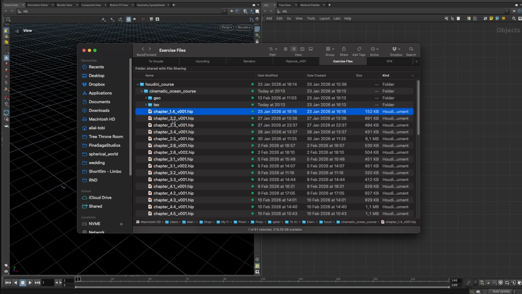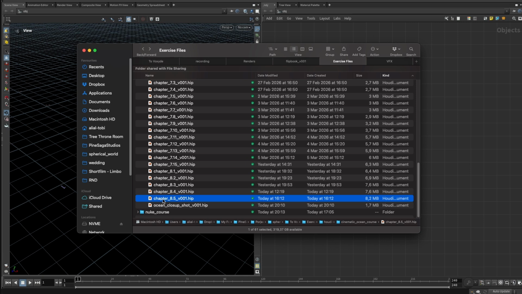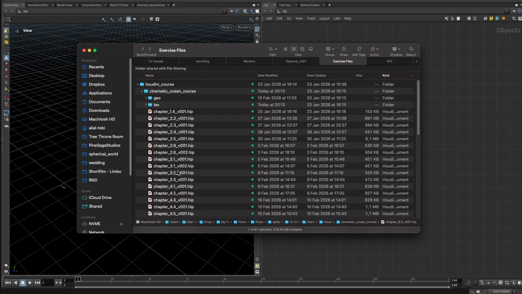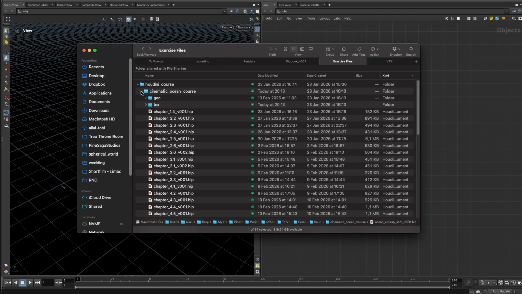So this will be a good way to follow along if you get lost and if you're not able to set up the scene as we do it in the videos. You can essentially just go in here and open that file and look at what we did. Obviously, if you open the last file, you would see that the whole scene is done. So you can basically look at the final setup. I've also included the close-up shot with the ocean, as the main shot we work on in these chapters is the cliff shot, but I've included the other one and I explain what this is in the end. So that's the Houdini exercise files.